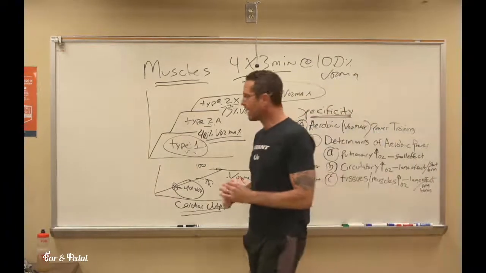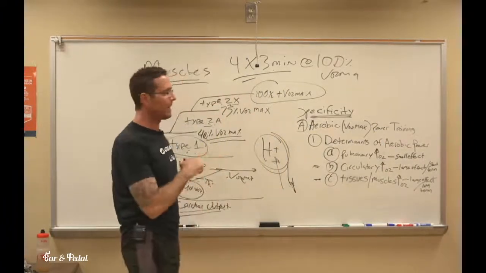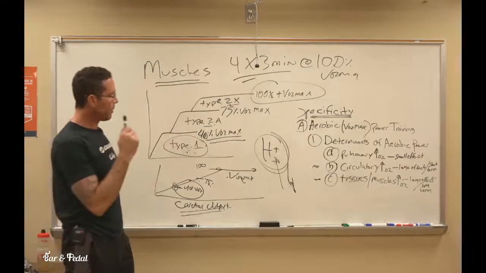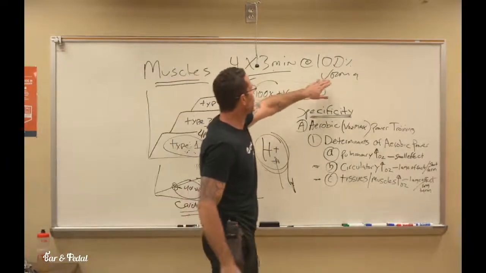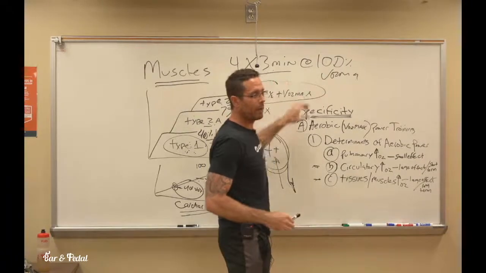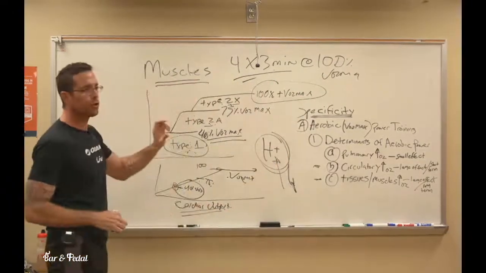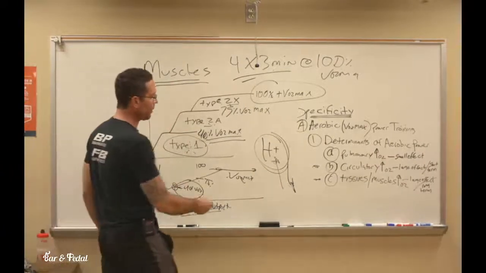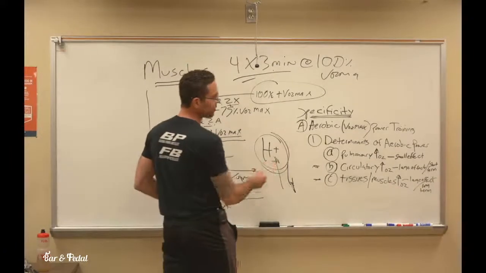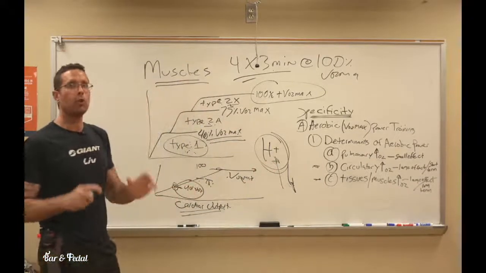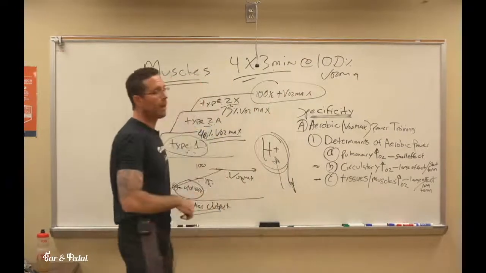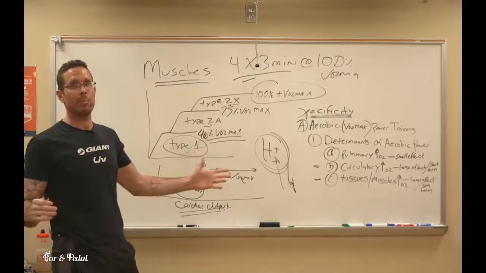So what I like to do is, number one, do not dig deep, especially in the early stages of training doing intervals. Number two, shorten the exercise duration intervals a little bit to make sure that you're not digging deep. Number three, intersperse short recovery breaks. For example, they could be 30 seconds, they could be 1 minute in between these sessions to control hydrogen ion production. If you do that, instead of, let's say, 12 minutes at VO2 max, you might be able to spend 20 minutes at VO2 max.